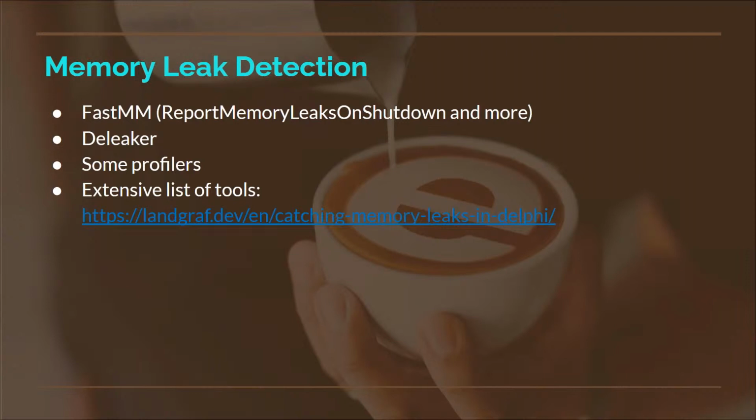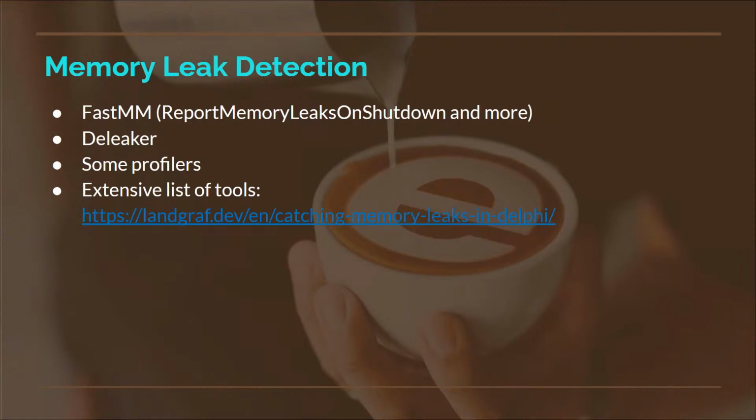I use FastMM for my memory leak detection. It's built into Delphi, but FastMM4 is, I think, on GitHub, and it has more powerful tools. Report memory leaks on shutdown by default will tell you that you've leaked memory and what you've leaked. But if you get the full version of FastMM, which is free anyway, FastMM 5 is new out, and it has a commercial license, but FastMM 4 is just open source with a very permissive license. It'll tell you line numbers where things have leaked. It can still be a bit of a challenge to work out, because if you leak a string list, you might have a number of strings and various other bits and pieces that also get leaked at the same time.